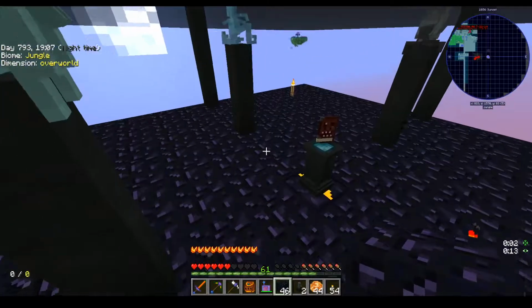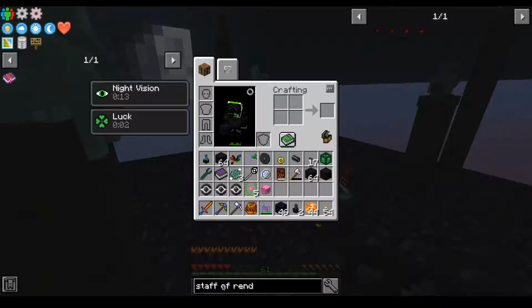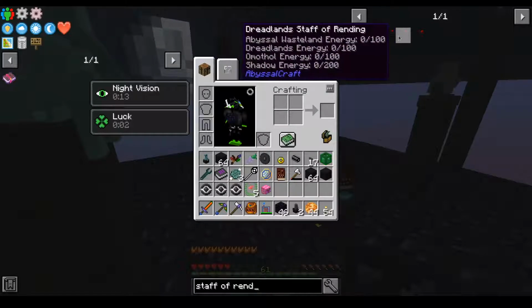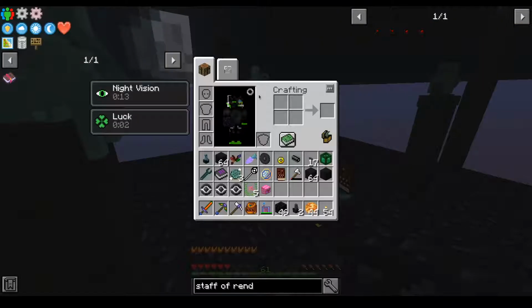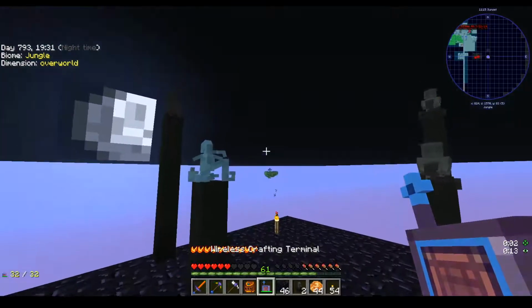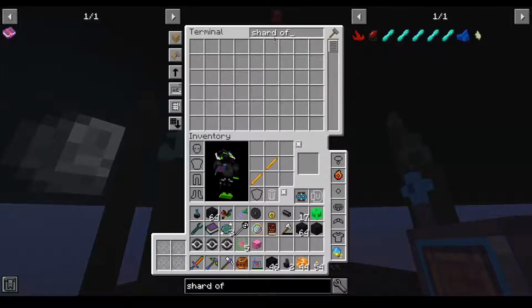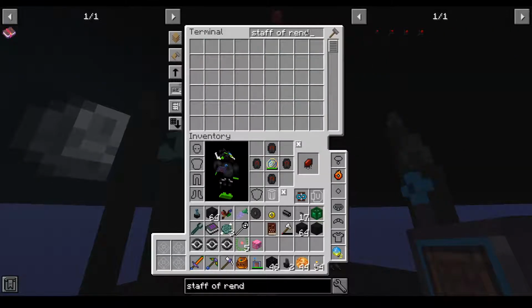So we need to get a staff of rending. So let's look up the recipe for a staff of rending. So we'll need another shard of oblivion, which is fairly simple. We can do that. So let's do this. Shard of oblivion. We need a staff of rending.